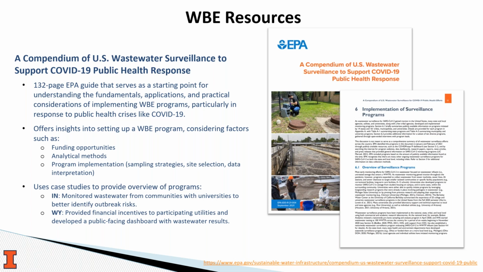They actually provided financial incentives to utilities that participated by paying $300 per sample and providing them bonuses to communities where they provided consistent sampling. Wyoming also purchased composite samplers for the communities and reimbursed up to, I believe, $4,000 for each sampler that the communities purchased on their own. Wyoming also provided technical assistance to communities through the Wyoming Association of Rural Water Systems, which helped them collect data and which was eventually used to develop their public dashboard, which shares results from each wastewater treatment plant.